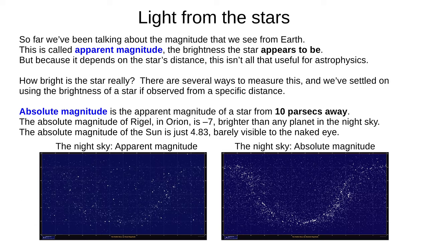So far, we've been talking about the magnitude of stars as seen from Earth. We call this apparent magnitude – how bright a star appears to be. But since this depends on the star's distance, it doesn't tell us that much about the star. In astrophysics, we're much more interested in how bright the star actually is. We could measure this in a number of ways, and astronomers have settled on something we call absolute magnitude. This is the apparent magnitude that a star would have if it were exactly 10 parsecs away. By putting every star at the same distance, it's much easier to compare them. For example, if Rigel were 10 parsecs away, its apparent magnitude would be minus 7, brighter than any planet. So Rigel's absolute magnitude is minus 7. The Sun's absolute magnitude is 4.83. If the Sun were 10 parsecs away, it would be barely visible, and we might not even have a name for it. The picture on the left shows the night sky as it actually looks, using apparent magnitude. On the right are the stars visible from Earth if they were all brought to a distance of 10 parsecs, showing their absolute magnitude.